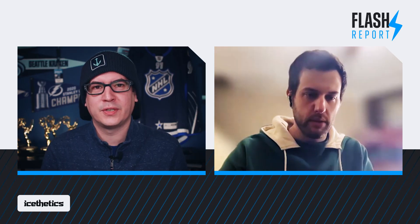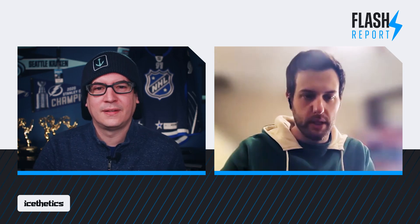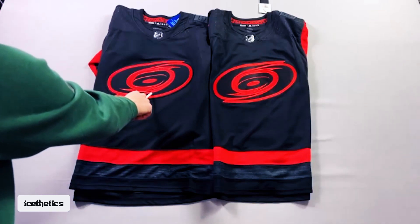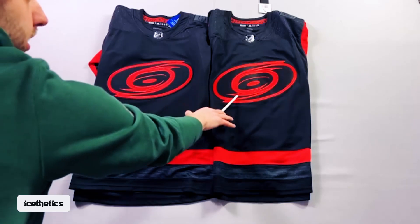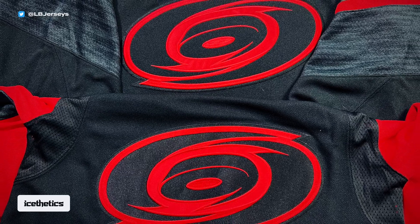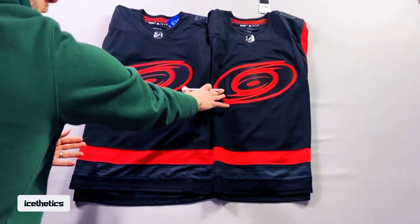Let's take a closer look at the crests. From the photo posted on Twitter, they're slightly different. Here are the two for reference. The one on the left is the original Adizero Ready leak. The one on the right is the Prime Green crest. When they did the switch over to Prime Green, they changed from having mesh inlays to just doing full twill.